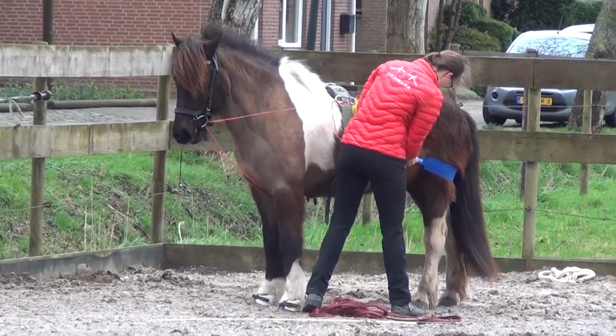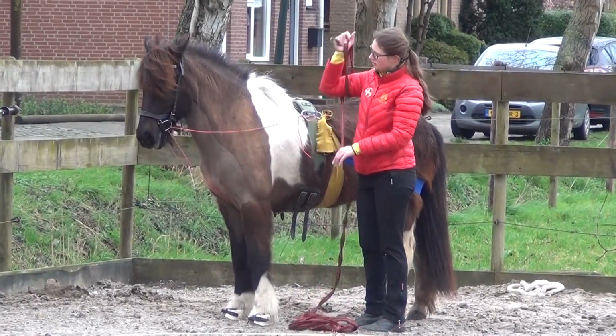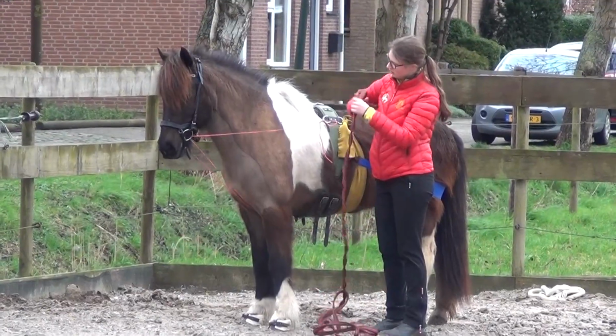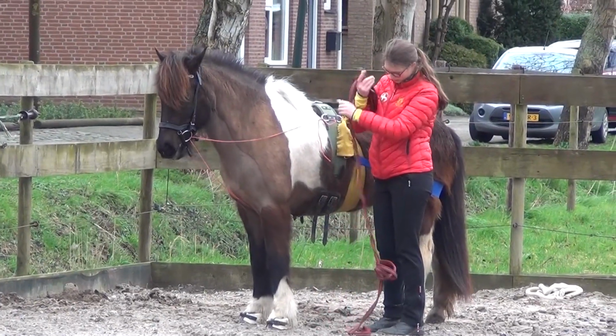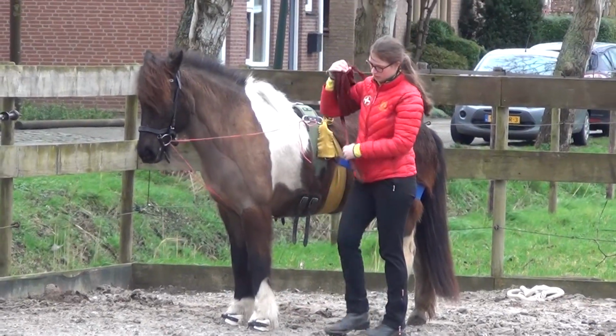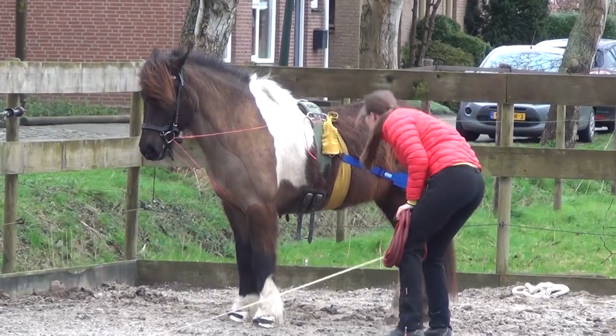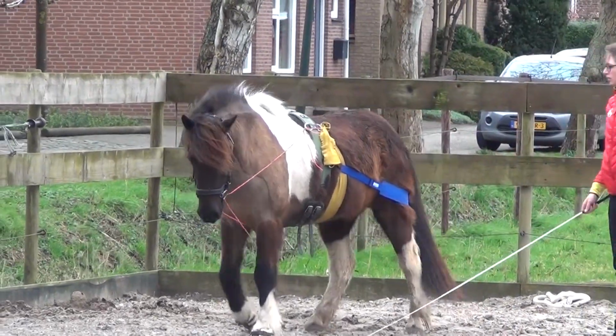Because you can see she can just eat super well and there is not a lot of tension to them. So again, if you see the horse in the good position, this comes from the hind legs and not from forcing your horse with the side reins.